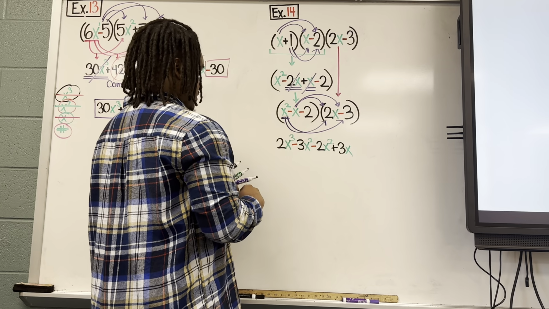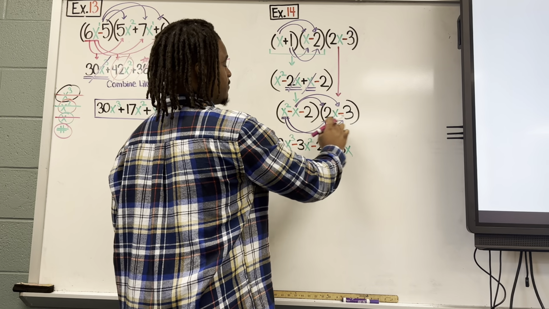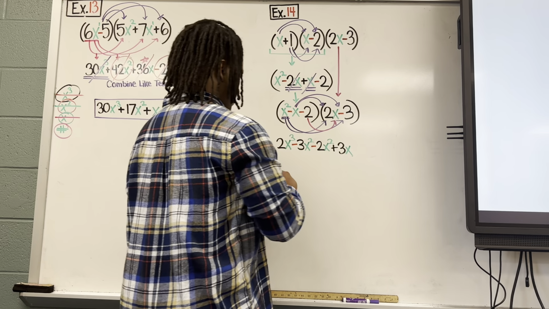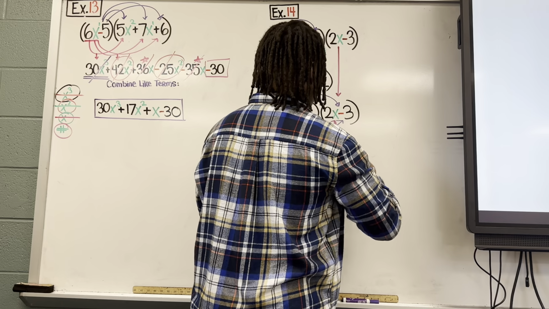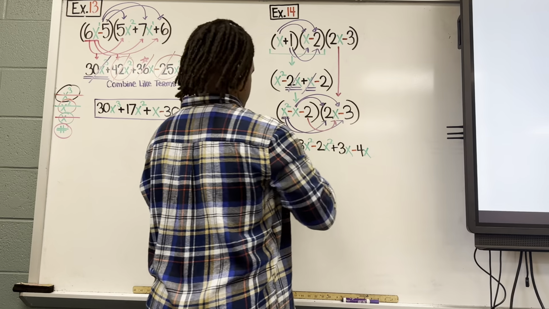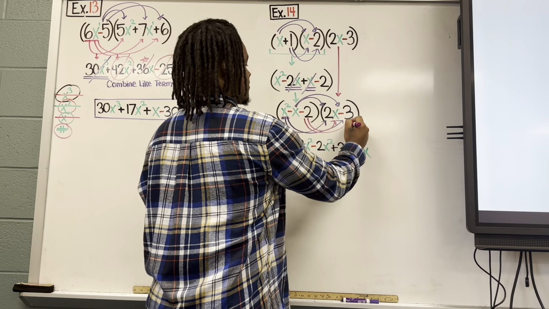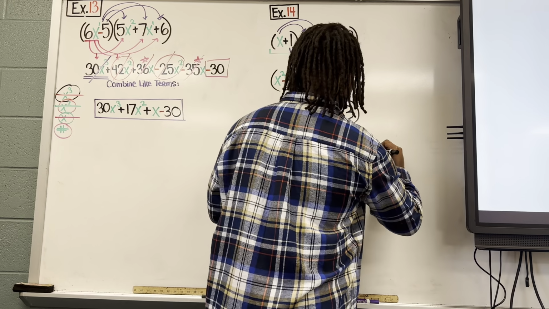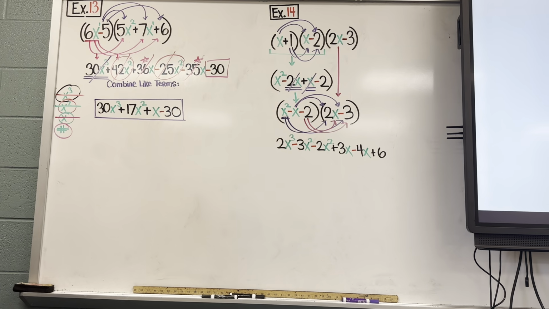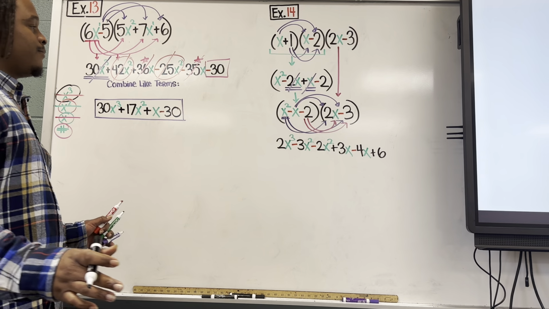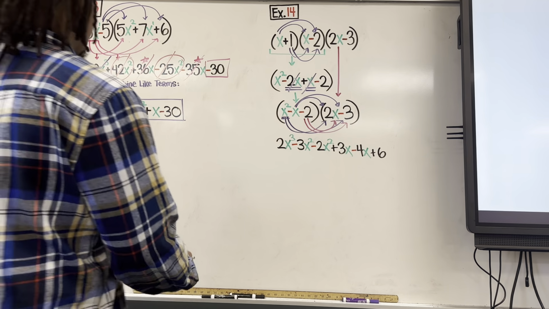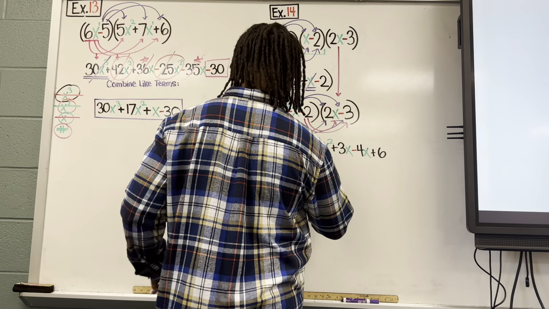Okay, and then last but not least, guys, I need to do negative 2. I need to multiply everything over here by this negative 2. Negative 2 times 2x is a negative 4x. And then negative 2 times a negative 3 is a positive 6. It's a positive 6. All right. So now, guys, I have successfully factored out all the values outside of the parentheses, okay? So now all we need to do, guys, is combine like terms.